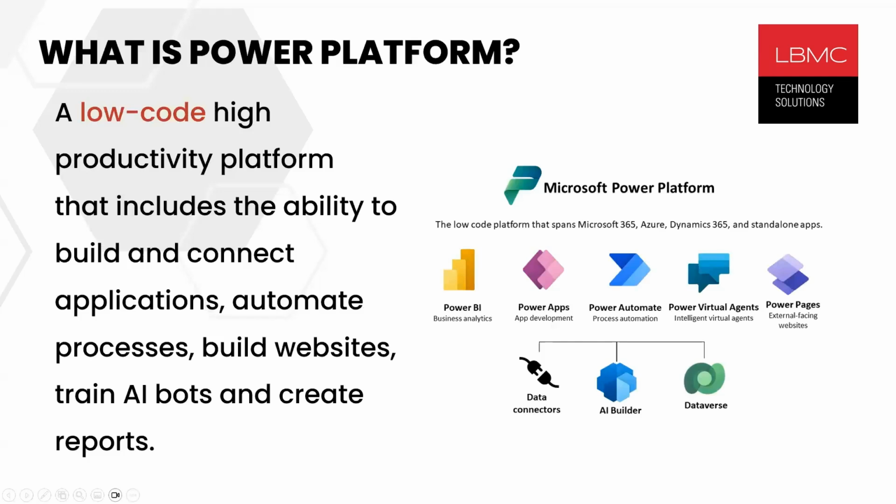For those of you who are still not familiar with Microsoft Power Platform, I want to make sure we talk about it, just to keep everyone on the same page. Simply put, Power Platform is a low code productivity platform. I want you to think of it as a collection of tools. And these tools allow a business to do lots of different things. They can create their own custom applications. They can create websites, portals, and member experiences. They can automate a business process like we've been talking about. And of course they can create custom reports and dashboards, for example.